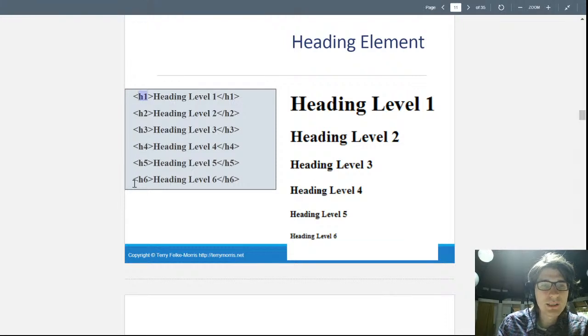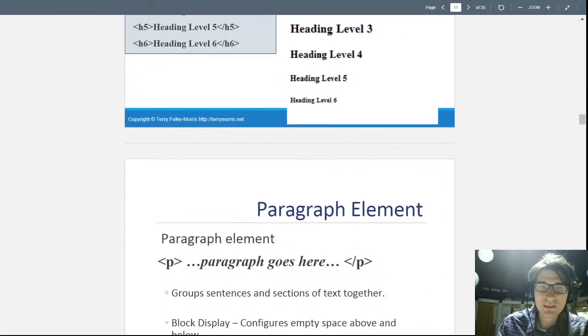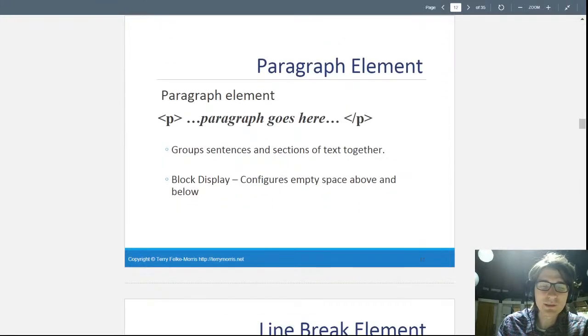H1 through H6 are heading elements. And not that far from now, we're going to be introduced to the header element. So head, heading, header. That'll be fun to keep straight. So if you want to make larger text for headings, you can use H1 through H6.